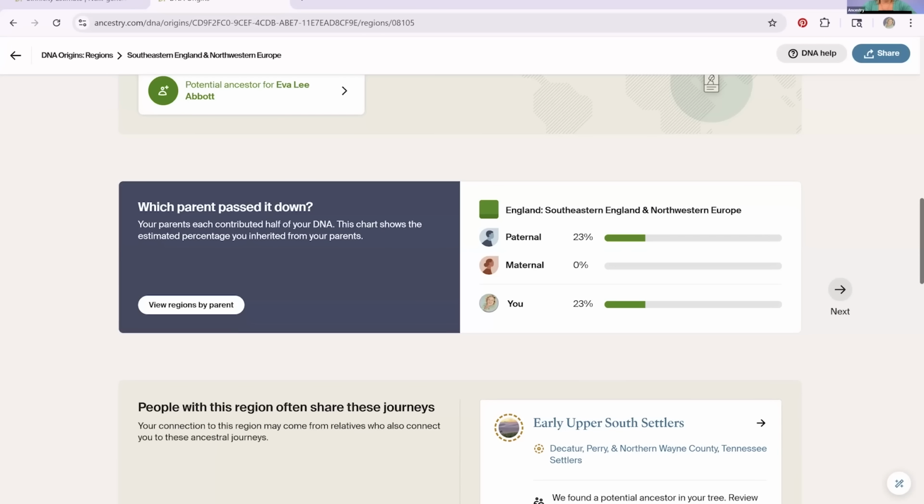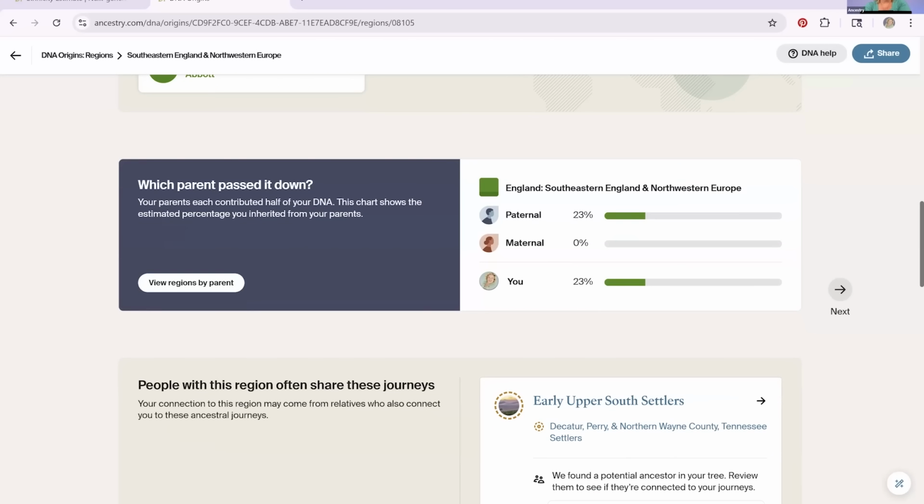So your parent one may be your mother, and my parent one may be my father. So parent one, parent two. You can edit those labels, and then it will show up as paternal and maternal. Everywhere you can see features that are informed by the Ancestry SideView technology. So you can look at that.